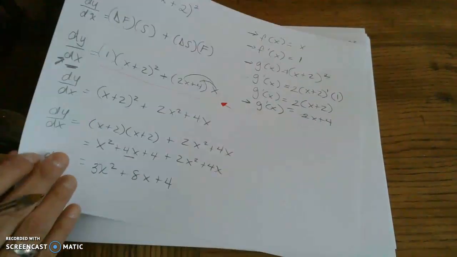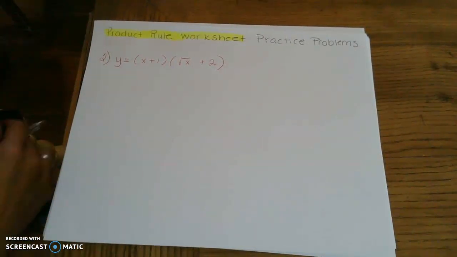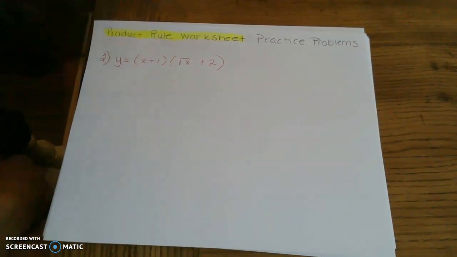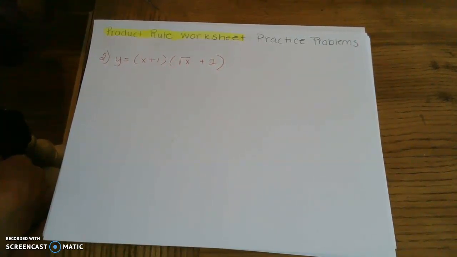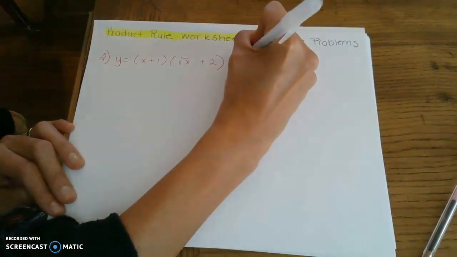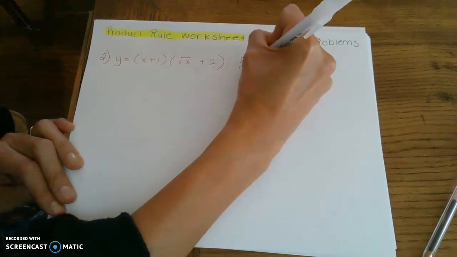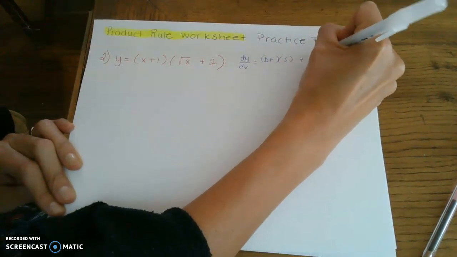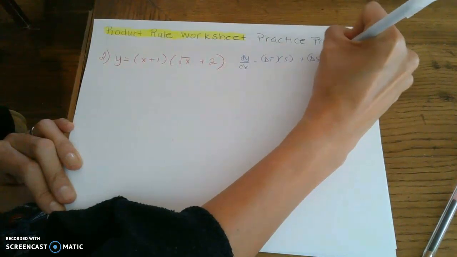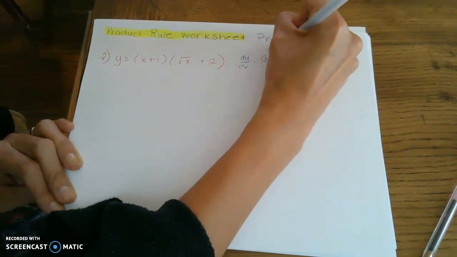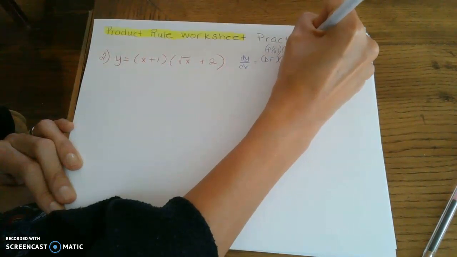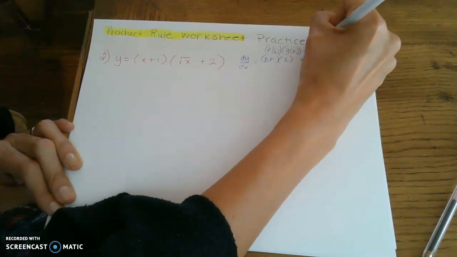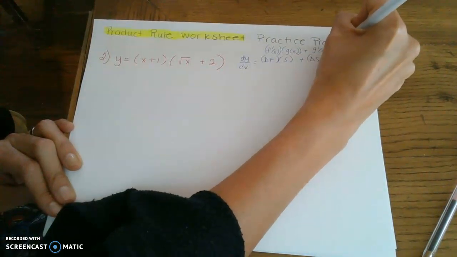All right, so I'm posting a worksheet that you guys will be doing the odds to. So I figured I'd do a couple of evens with you. What I'm stressing here is that for the first time that you're doing this, the key off to the side really helps. You know at this point that the derivative using the product rule is the derivative of the first times the second plus the derivative of the second times the first. And we also note that as f prime of x times g of x. We label the second to be g of x, g prime of x times f of x.